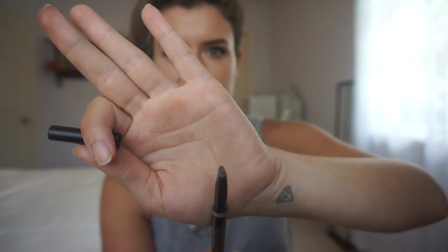But it is supposed to be this slanted shape to make things easier, just so you can do boop boop and then have a good shape. This is not thin enough. It tapers, but there's never a point, so you can't get precise lines with this. So I'm not a fan of this. Go with the Brow Wiz, go with the Dip Brow. Those two are amazing products, but the brow definer I feel like isn't worth it. The product itself is not that much different. It's just an annoying shape.